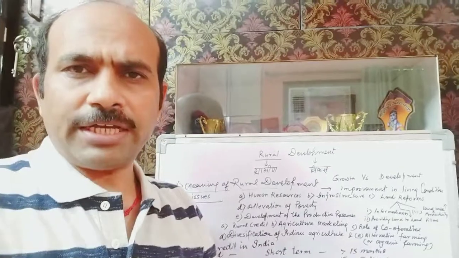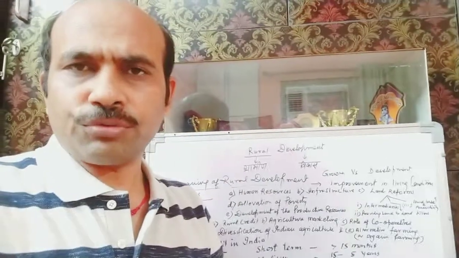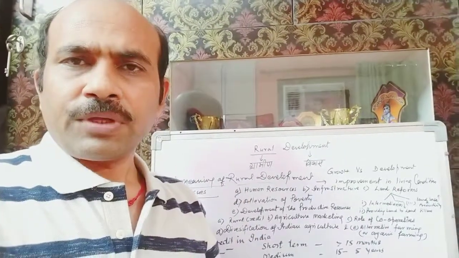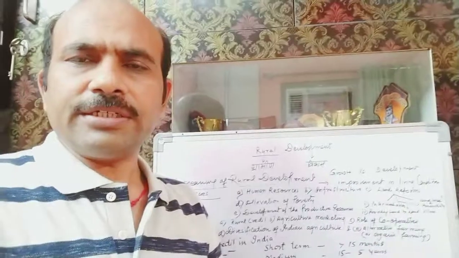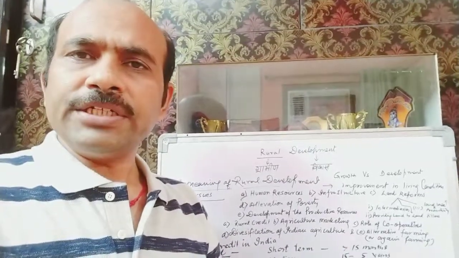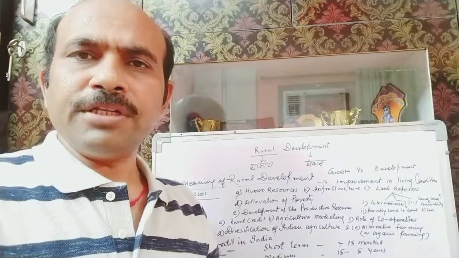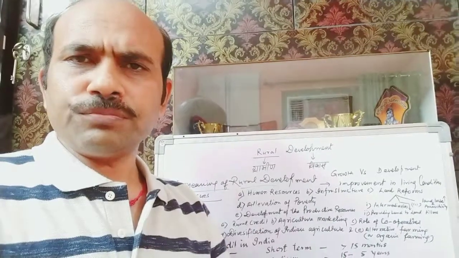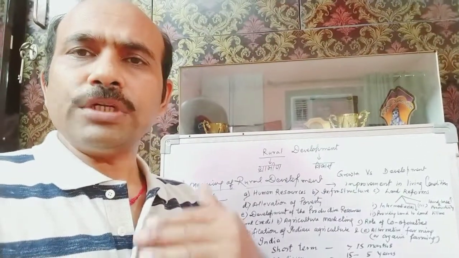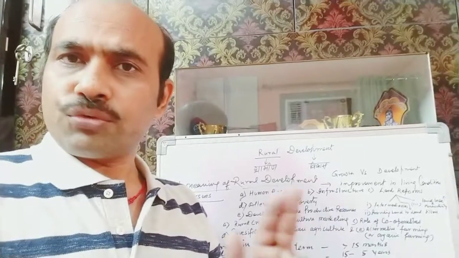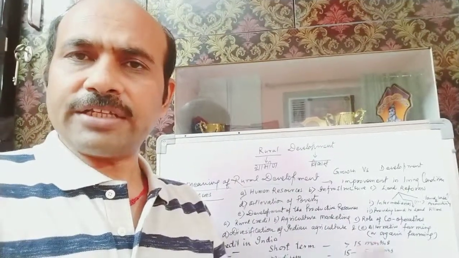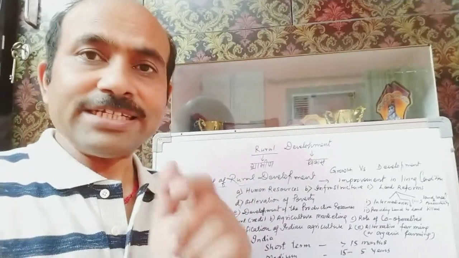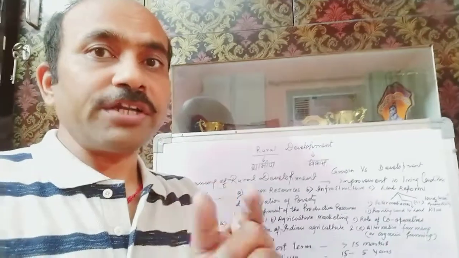The change in quantity, that is the change we are talking about through growth. For example, suppose in 2001, India produced, I'm just taking a numerical value, 200 million tons of grains. Suppose I'm taking this example. And in 2002, the very next year, it is 250. So earlier 200 million tons, and next year it is 250. So there's a 50 ton increase. It indicates growth. So it is a quantitative value.